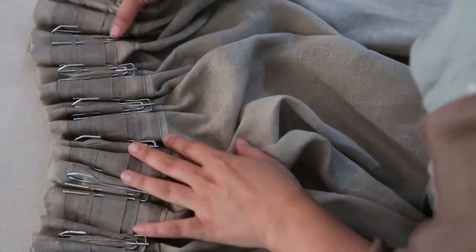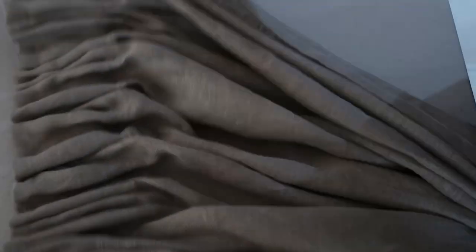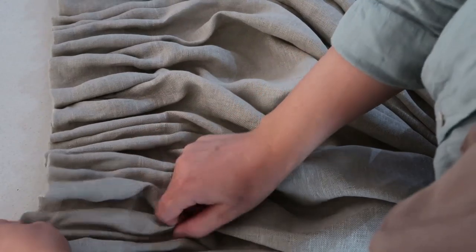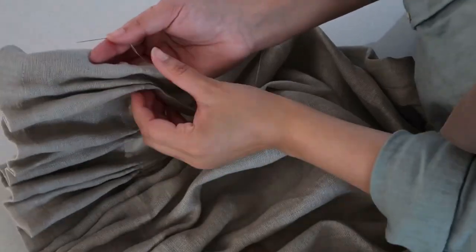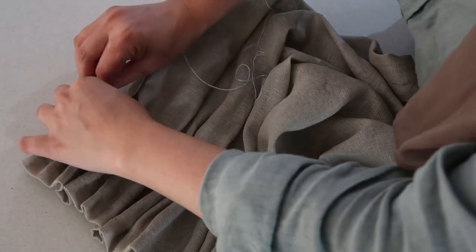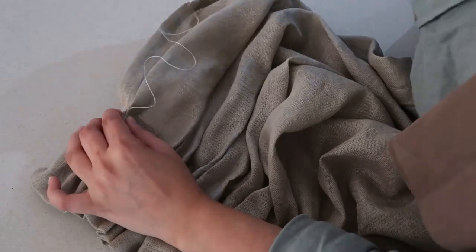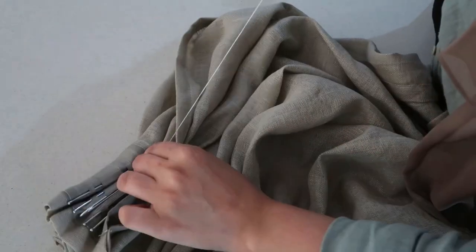You'll end up with something that already looks like a big difference. You can stop here if you're happy with how the pleating looks. However, if you'd like to create the pinching effect, this is where your needle and thread come into play. I'm just following how the curtain is looking — every three mini pleats I put one to two stitches in to create that pinching effect and style.